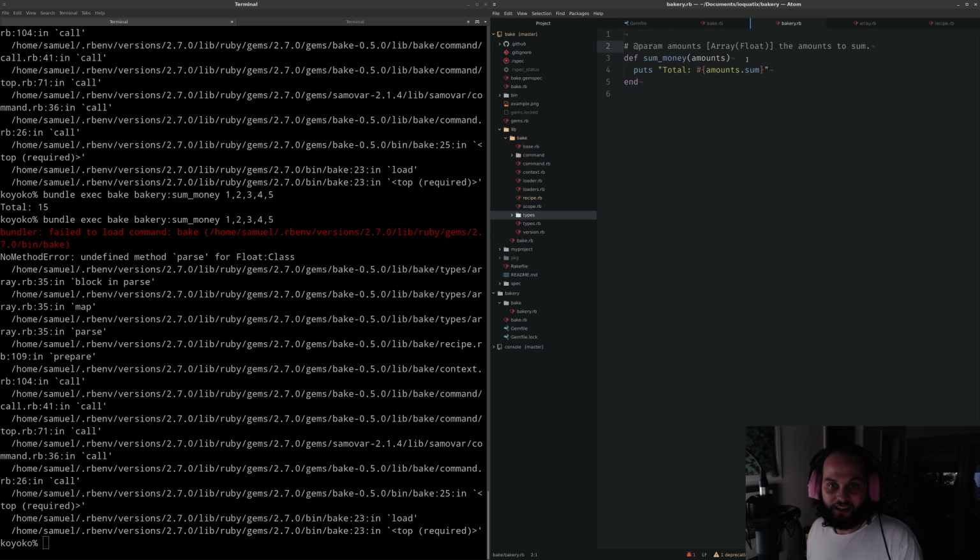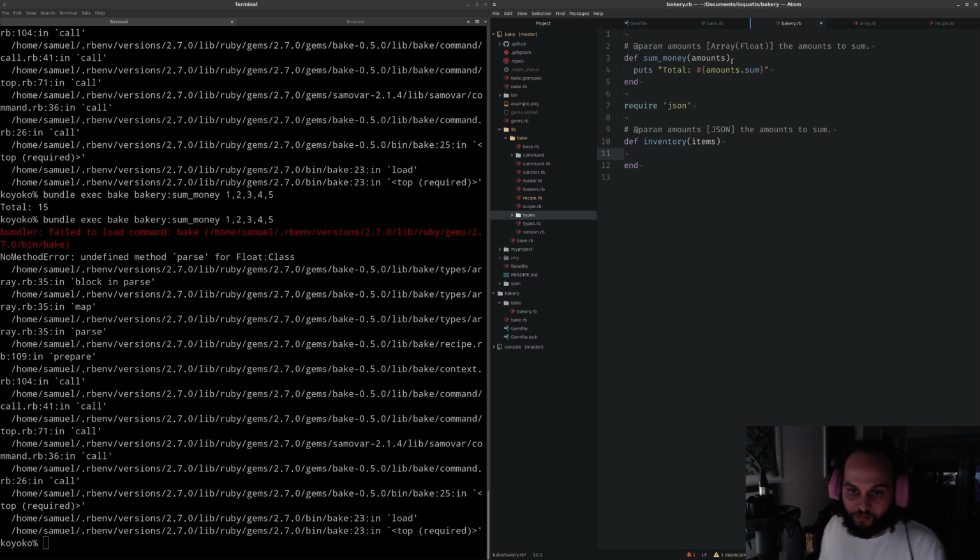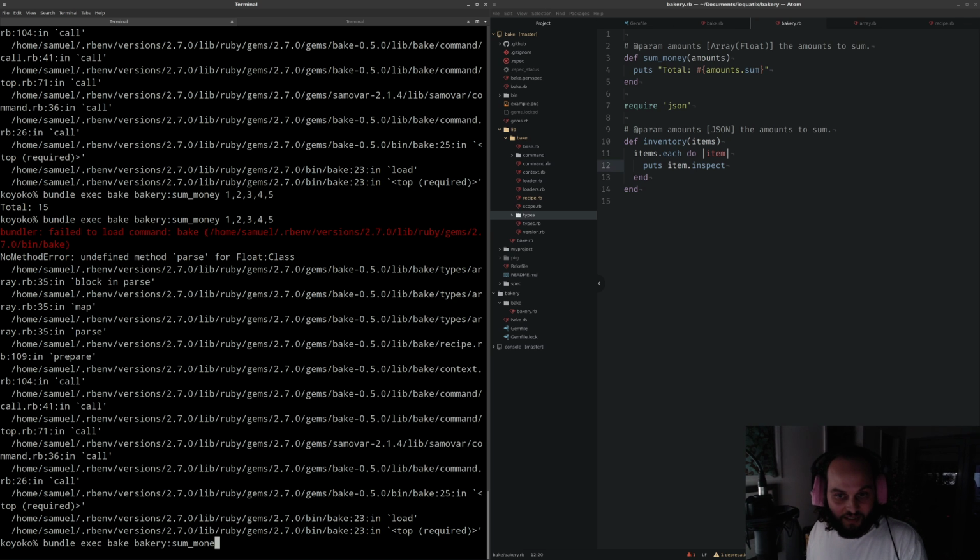So one of the interesting things that you can do in here is that any data type that has a parse method can go in here. So if you put in, say, JSON, and I don't know, like, probably going to kick myself writing JSON in the command line, but it's okay.